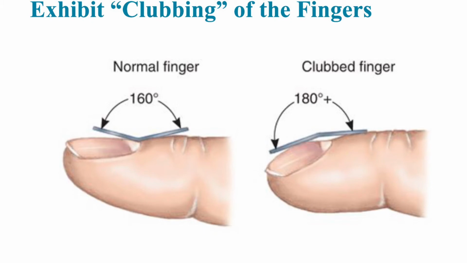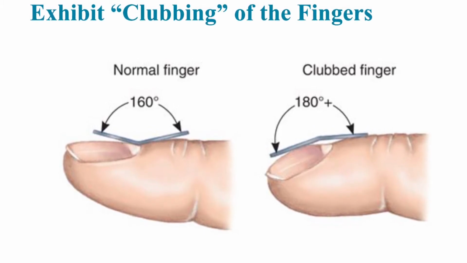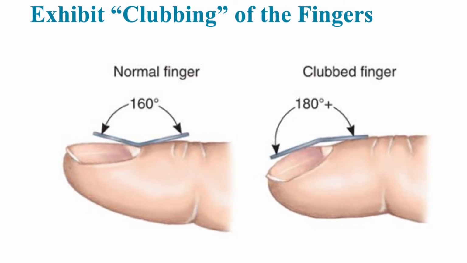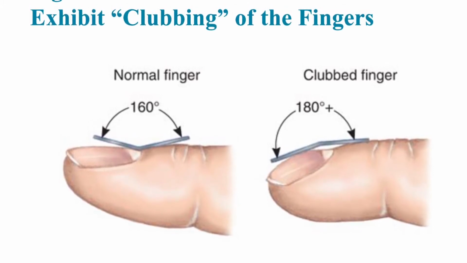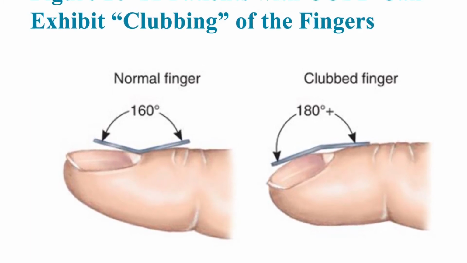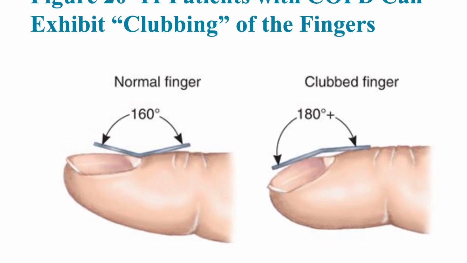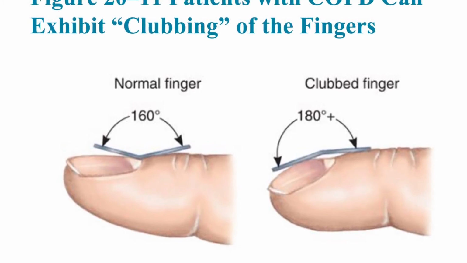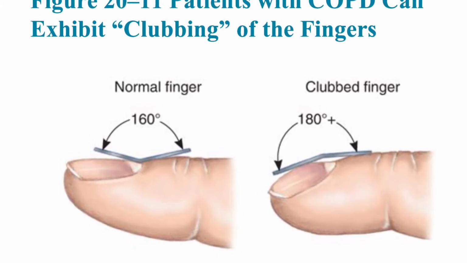So it's thought that in disorders like COPD, where there's right to left shunting, the megakaryocytes can bypass the breakdown within the pulmonary circulation and enter the systemic circulation. Then they are trapped within the capillary beds within the extremities, such as fingers, and they release growth factors. These growth factors promote proliferation and cause connective tissue to hypertrophy.